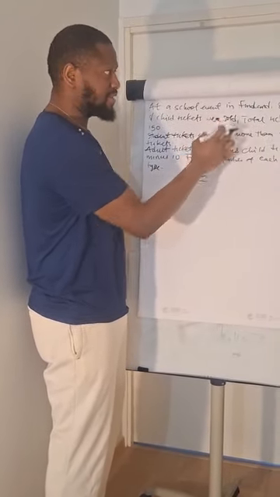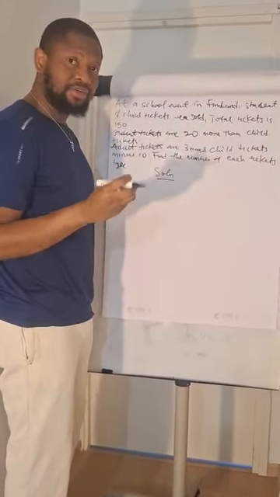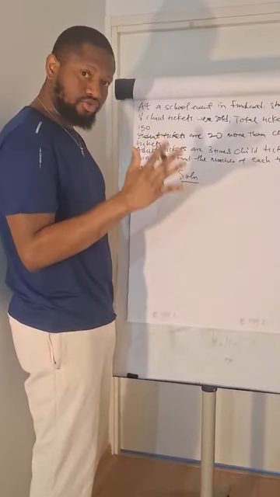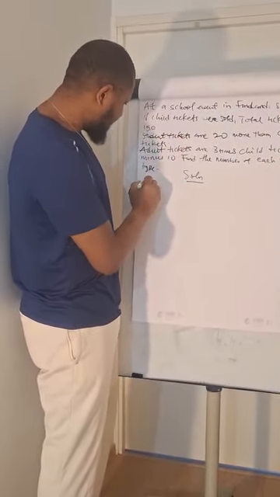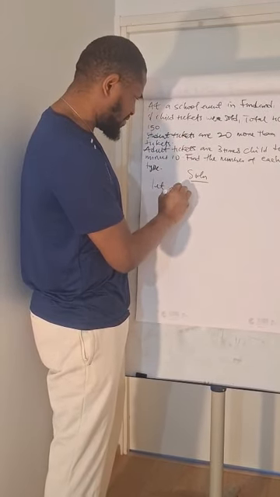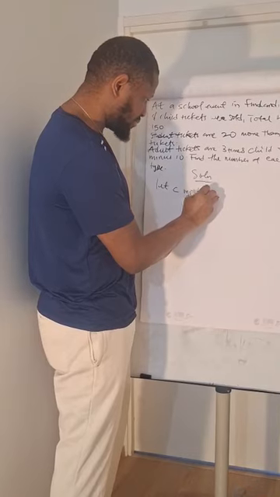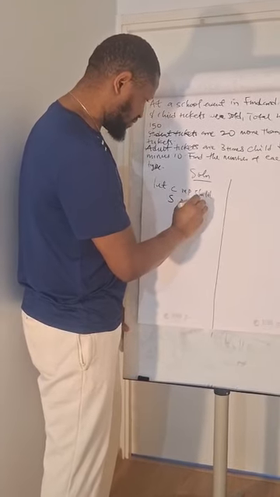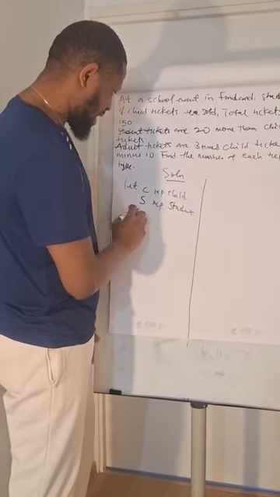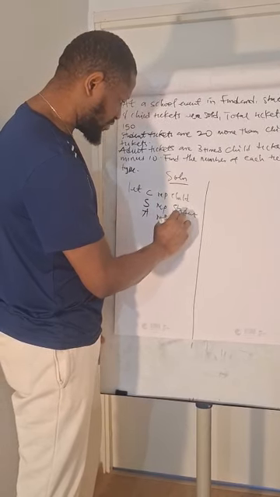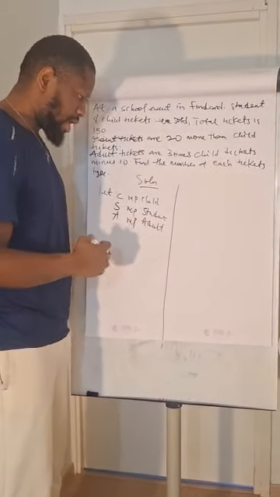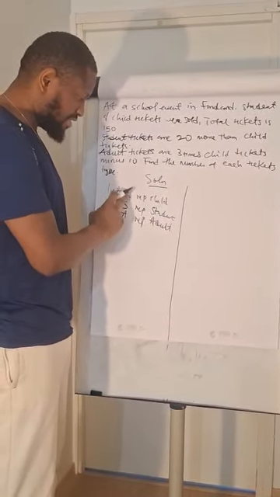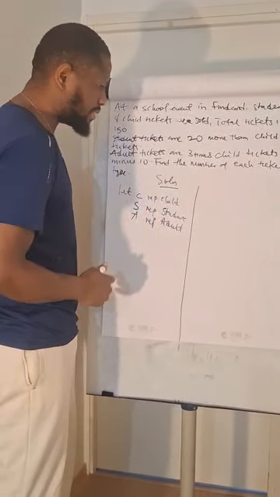At a school event in Finland, you know, in Finland, children are taken into priority. It's very important that when analyzing this question, you start with child, student, and adult. Now, let C represent child, X represent student, and A represent adult. So, this is algebra. What we are going to do is to find the value of C, X, and A, that is the number of tickets sold to them.